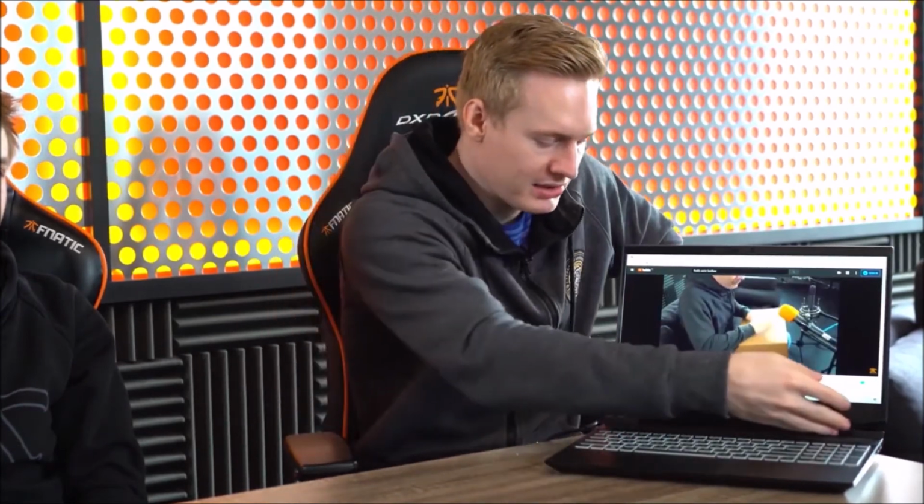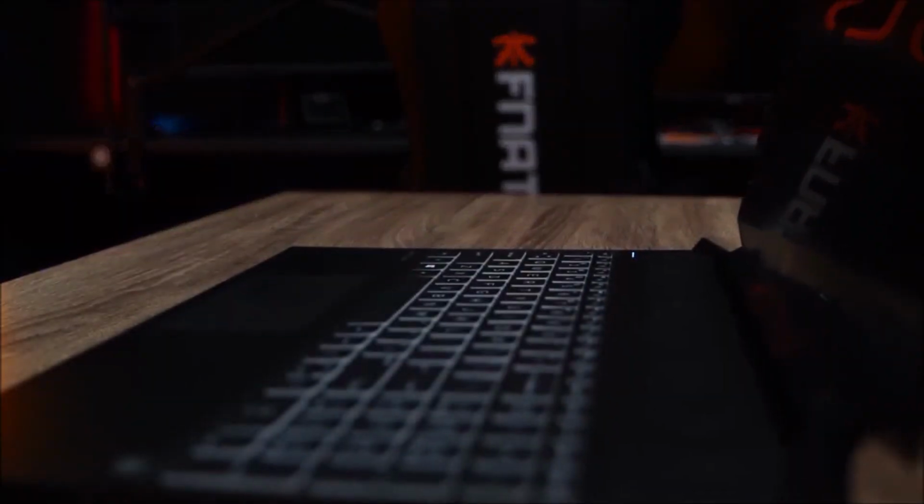One of the first things that comes to my mind here is that it actually has a massive speaker panel. I really like that. And here on first glance, you know, the volume is actually really loud right now, but there's no distortion or anything. The quality is really great. And yeah, I really like this.